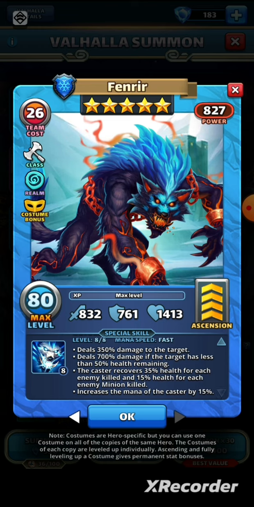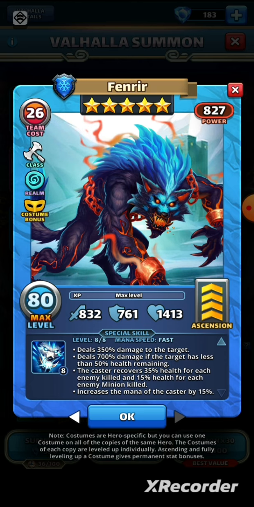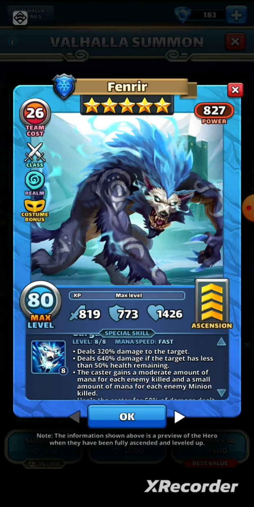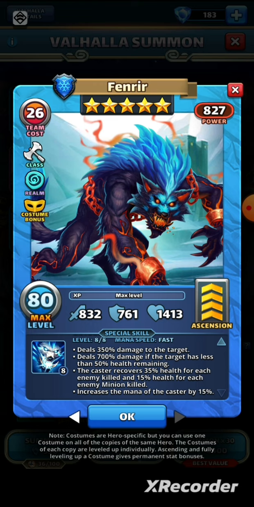So, he's still a finisher, don't get me wrong. 700% damage is quite a lot, especially with 832 attack. But then the caster recovers 35% health for each enemy killed and 15% health for each enemy minion killed. Is this better than recovering the mana generation? Moderate and small mana? Yeah, I'd say it probably is, because you do want him to survive to be able to take another hit, but it's only really a minor change. I think it's still not really hitting the mark for me.